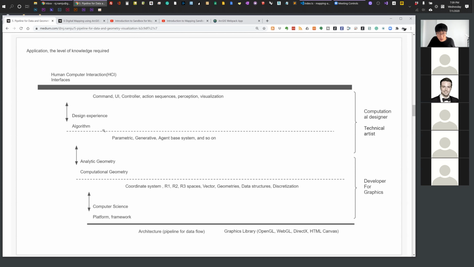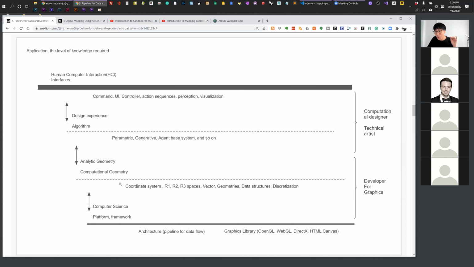And then go down one more level deeper. So we encounter analytical geometry. Sometimes we call it computational geometry because we want to tweak the geometry by numbers or some computation. In this case, the knowledge required is that you need to understand the coordinate system, like linear 1, 2, 3 space, which is the Cartesian coordinate. Or we need a strong understanding of vectors and geometry and mesh, what connectivity is, how we compose or decompose a mesh as points or edges or polygons, things like that. So this is more about computational geometry.